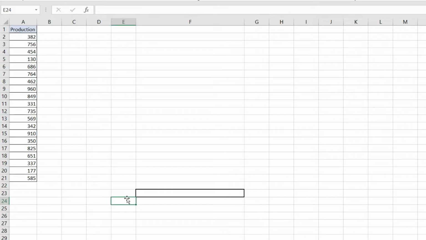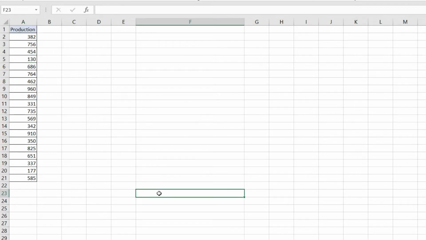This was a very basic example of the SUM function. Let us get into a slightly more complex function with the sum property. Now, what if I want to take the sum of a range but with certain conditions? That is, if the production number is more than 200, I want the sum of those numbers only. So when I take the sum of this range, I don't want 177 to be included. Or if there is any other value that is below 200, for example, 130, I don't want that value to be added. Any value that is more than 200, I want the sum of that.